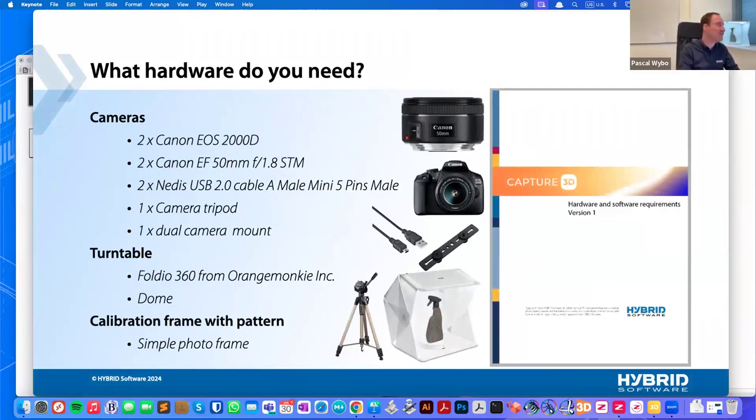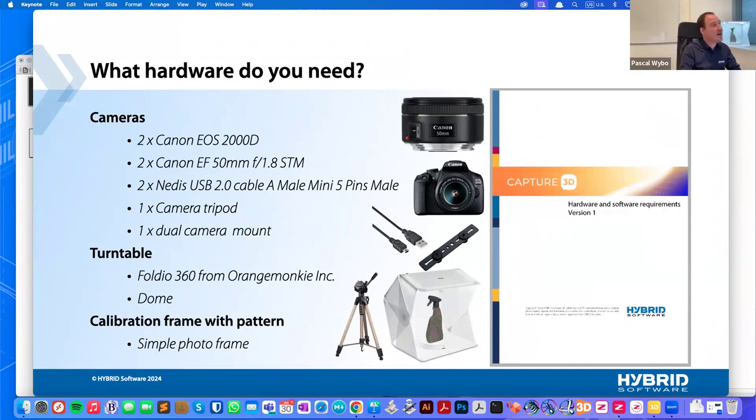And if you are thinking that you need very high-end 3D scanners for that, well, that's not the case. You can actually use consumer cameras that are just available in your electronics shop. For Capture 3D, we have created a document which lists the hardware requirements that are needed.